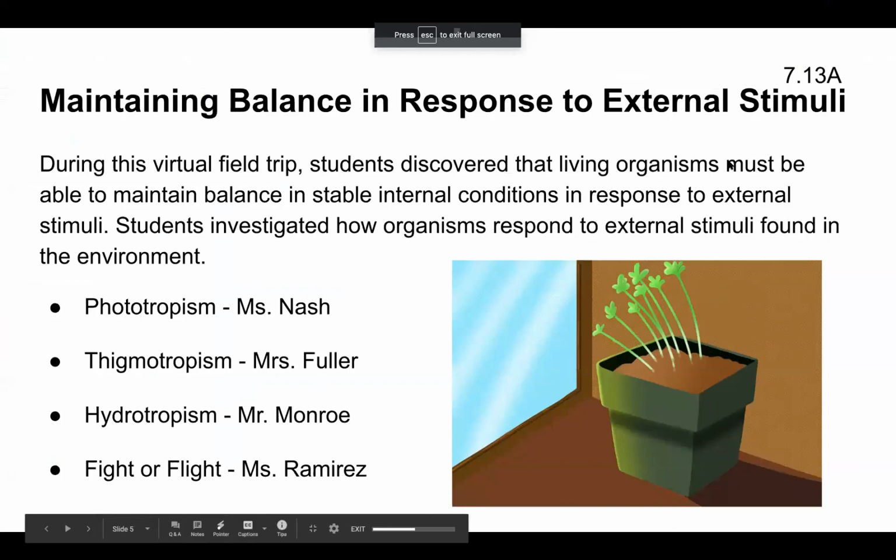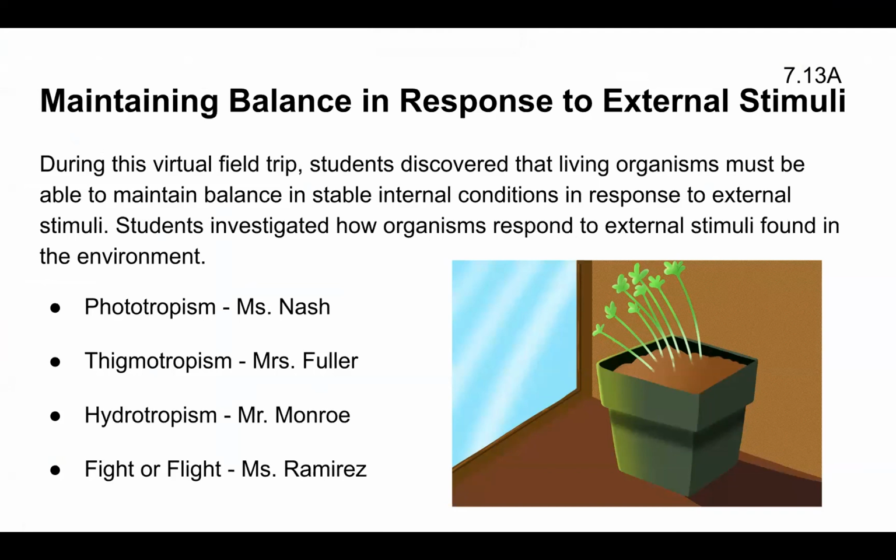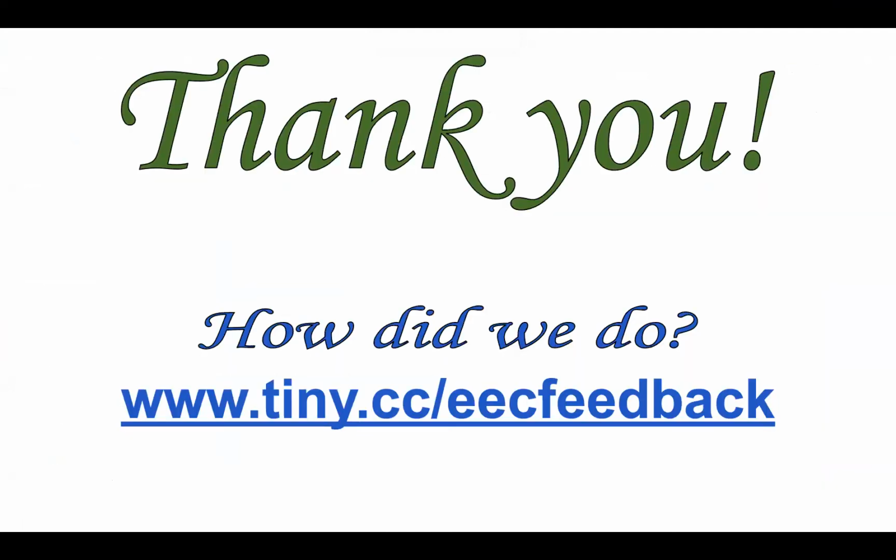So today's field trip was all about maintaining balance in response to external stimuli. During this virtual field trip, students discovered that living organisms must be able to maintain balance in stable internal conditions in response to external stimuli. Students investigated how organisms respond to external stimuli found in the environment. So we looked at phototropism with Ms. Nash, thigmotropism with Mrs. Fuller, hydrotropism with Mr. Monroe, and fight or flight with Mr. Ramirez.